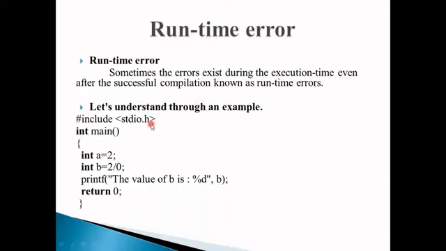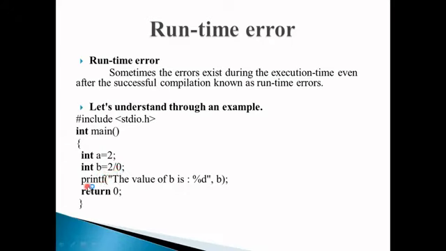Here we take #include <stdio.h>, which means standard input output header file. Next one is int, the data type, and the main function. Here is the curly bracket open. It defines the body of the whole program. Here we define two variables of data type integer, and we also assign values to those variables. A is equal to 2 means the variable a stores value 2, and variable b stores 2 divided by 0. Semicolon indicates the end of the statement.